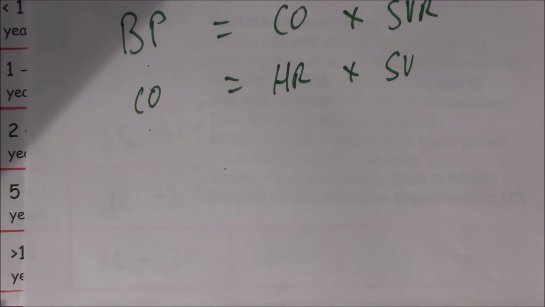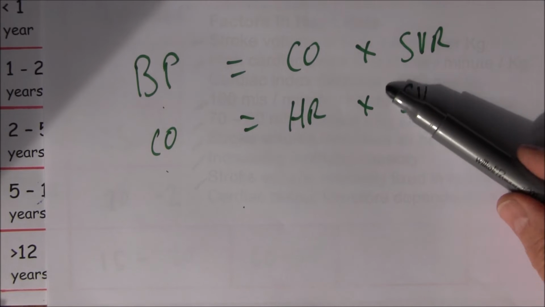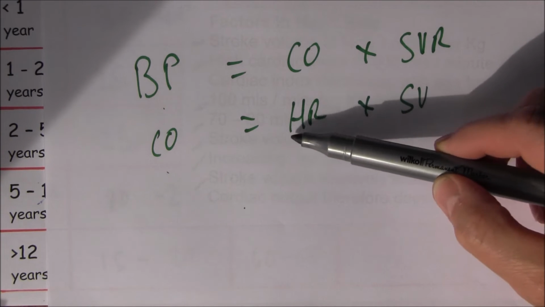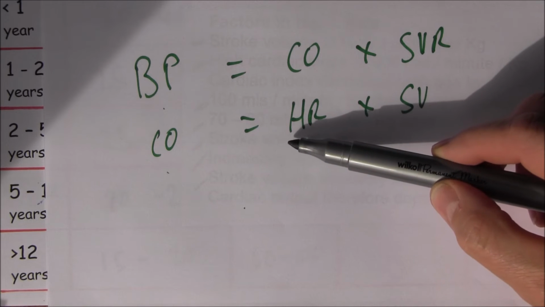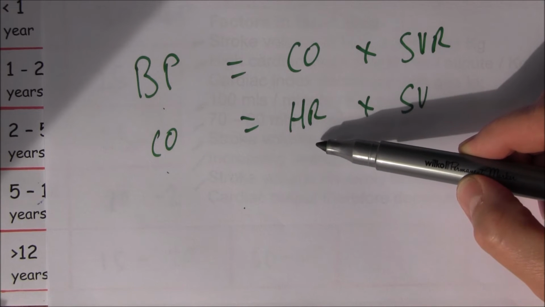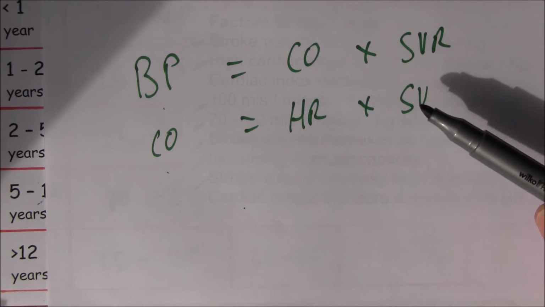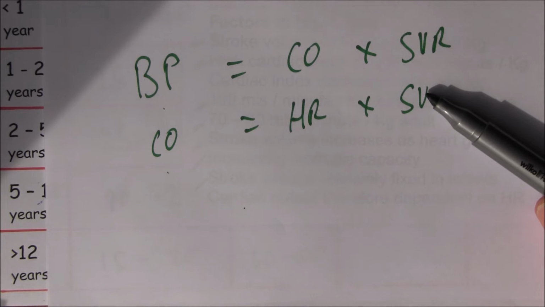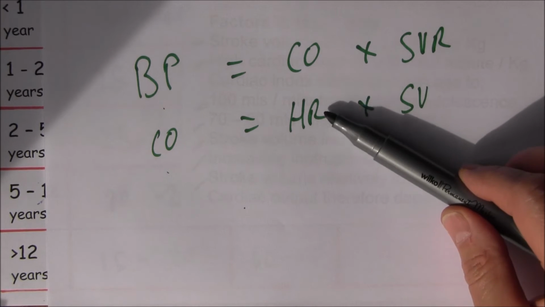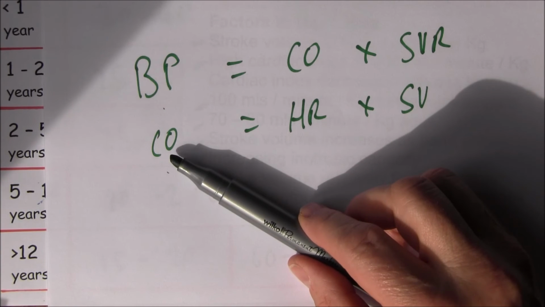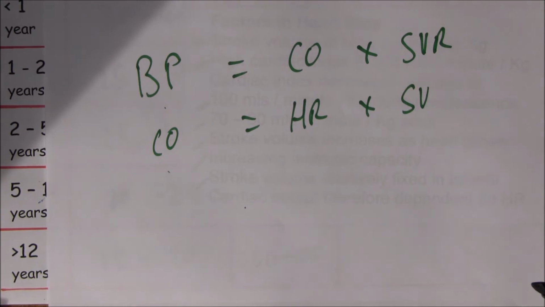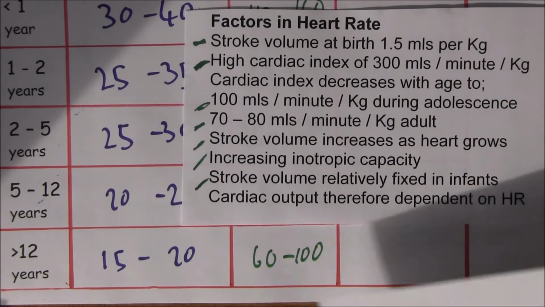And if they can't increase their stroke volume, then to maintain cardiac output, the only way they can do that is to increase their heart rate. This is why reductions in heart rate are so significant, especially in younger children, because they can't compensate with increased stroke volume. They don't have this inotropic reserve. They can't make the heart beat stronger. It can only beat faster. So if it's not beating fast enough, that means the cardiac output will drop. If the cardiac output drops, the blood pressure will also drop, and that will reduce the perfusion of the tissues with oxygen, which of course is not a good situation.